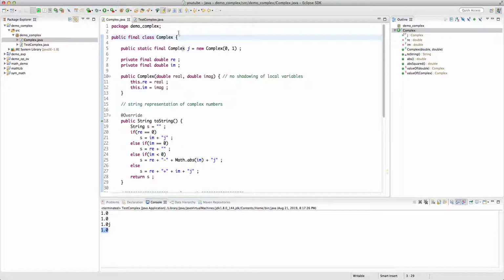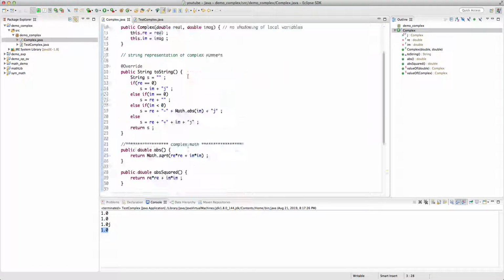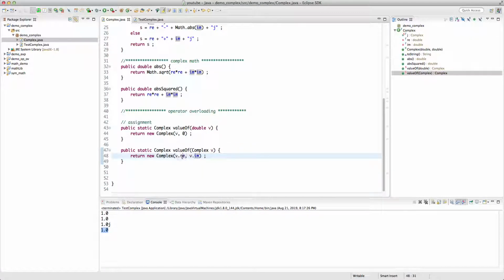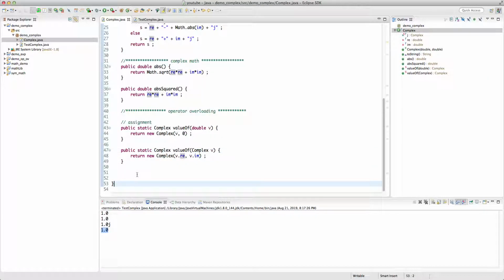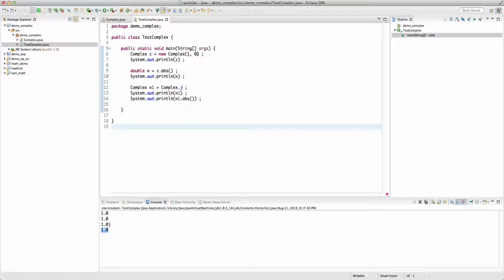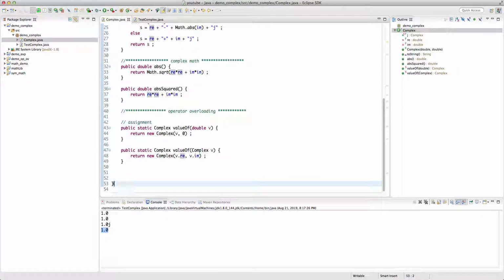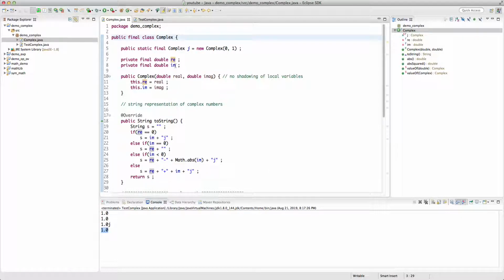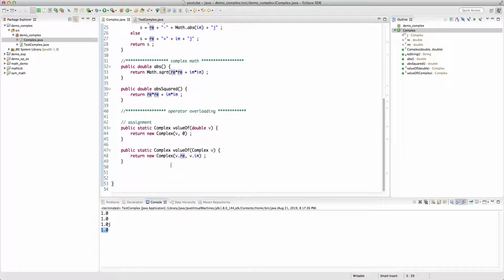So private means as long as you're physically between these two curly braces, you can access the re and image fields for any complex object. And that's the meaning of private. If you're outside of this class, for example here, you cannot access those two fields. But as long as you're physically inside this class, you can access them.